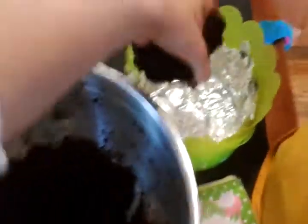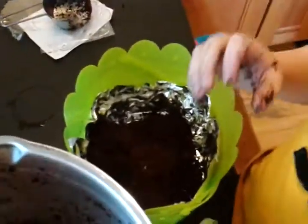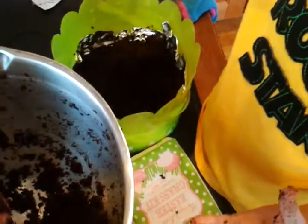You kind of have to get your hands in here and break it up, get yourself a little bit dirty — which you're okay with getting dirty, right? And now we're going to put some of this nice and moist dirt or potting soil stuff into our basket that we pre-lined with a little bit of aluminum foil. We don't want to put too much on it though, because we need a little bit left to cover up after we put our seeds in.